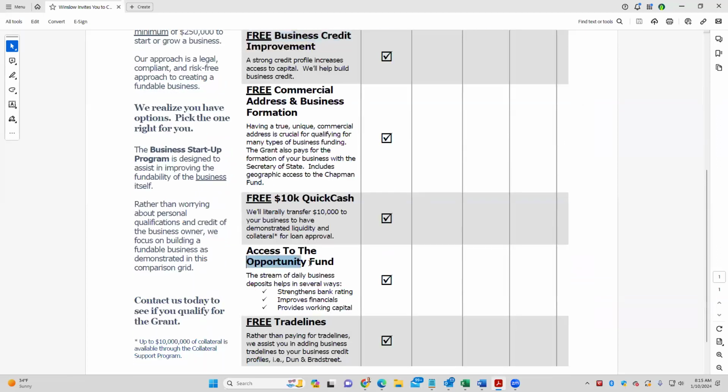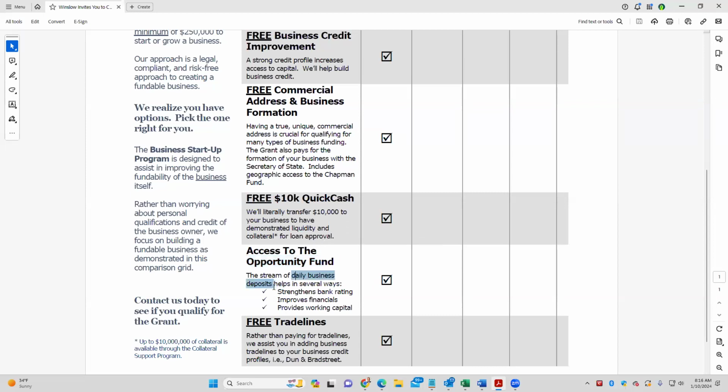Well, we do have the Opportunity Fund. The Opportunity Fund is a very innovative approach at helping small businesses have daily deposits. So every day, we joke and say every day is payday. Employees have this mindset, the best day of the month for the average employee is payday. Well, for small business owners, that's the beauty. Every day is payday, right? Today is payday. It will be. Tomorrow will be as well. The Opportunity Fund provides that.